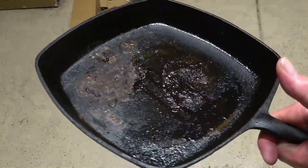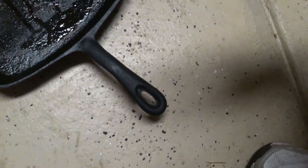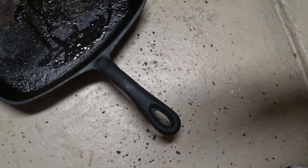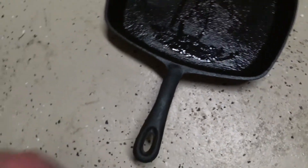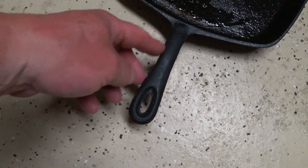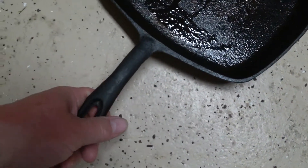It's gonna need some cleaning - these people were slobs. Here's the last pan, still has some fried crap in there. We don't know what it is, but one thing for sure - it's not the same handle as the Lodge. It's kind of crooked, like someone took a grinder to it or something, and that's just the way it came out. I will clean these all up and they will be good. Not too bad for free.